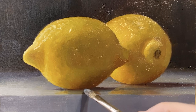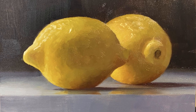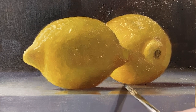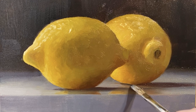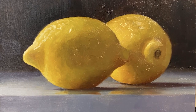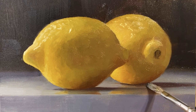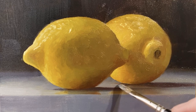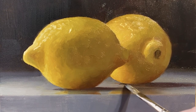There go the dogs. So people call the occlusion shadow the crevice shadow. It's just the blocking of all the light. I'm making a mess.